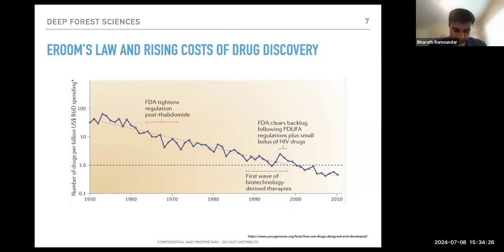This has been borne out. One thing that a lot of people in the industry like to talk about is something called Eroom's law. It's the opposite of Moore's law, spelled backwards. It's just an observation that the cost to find new medicine has been steadily rising over the last several decades. I think in the last few years there have been reforms, so it's kind of plateaued at the bottom, but it's not really getting cheaper to find a new drug despite many years of new methods, including AI.